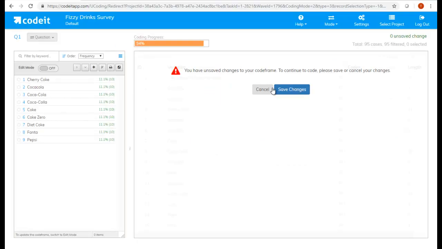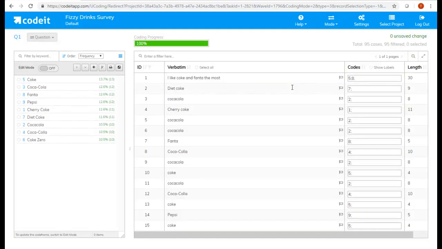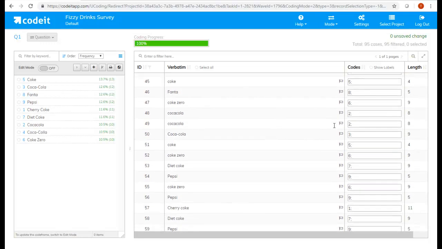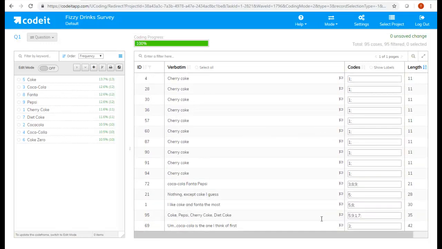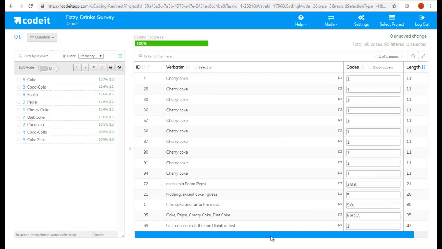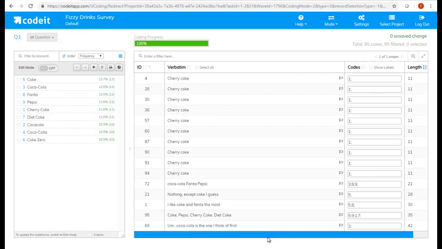will be fine. When I click the Generate button, you'll see that a code frame is automatically generated, and when I save the code frame, Codeit will automatically perform the same text matching we saw earlier and code all of the items in one go. The difference with this approach is that our code frame now contains the misspelled items too. So the job of the coder at this point is simply to merge the unwanted misspelled items into the corresponding correct item in the code frame.